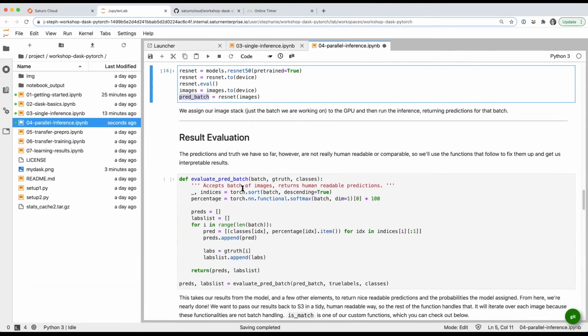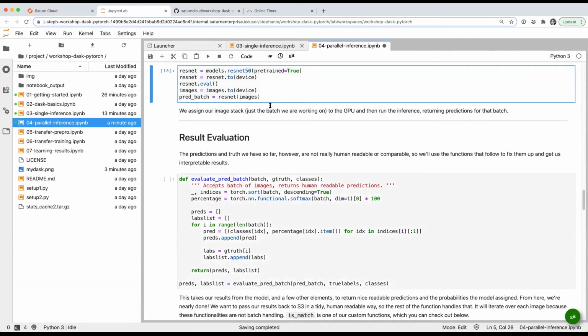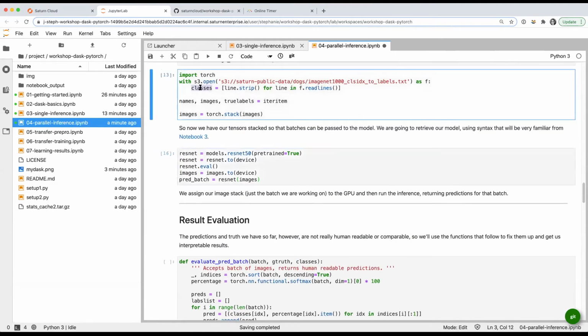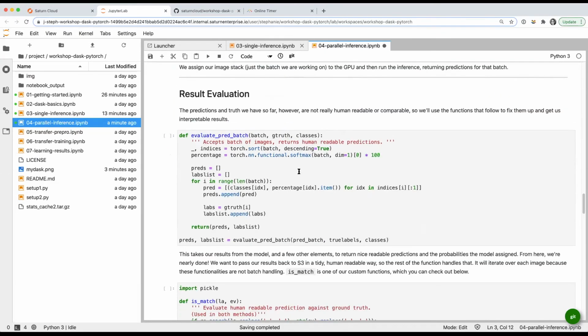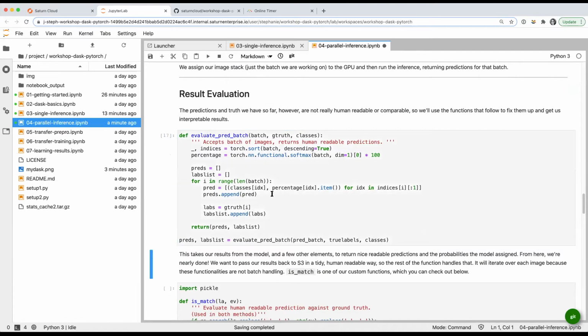And so I've got a little function here that I use to make those predictions more human readable. Because if you've ever gotten these directly out of the sort of horse's mouth, there's a lot of confusion there. And we're going to use these existing classes to match them up so that we know exactly what it's actually referring to. This stuff is just processing of results of PyTorch classification. It shouldn't be anything particularly complicated, but if you have questions about this, please let us know. But we're going to go ahead and run that.